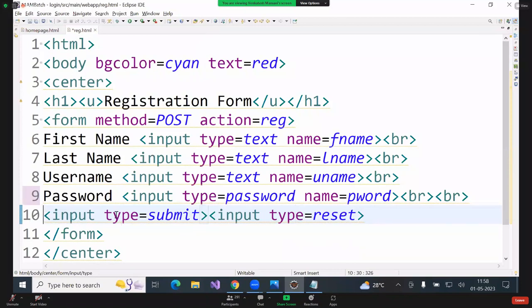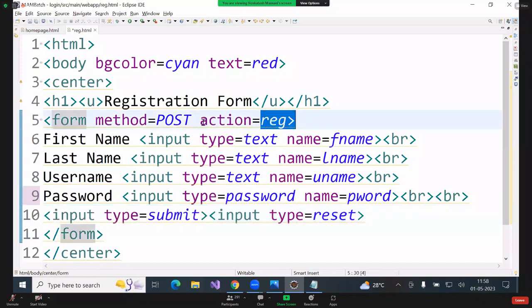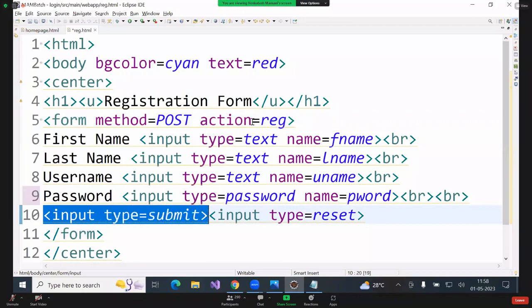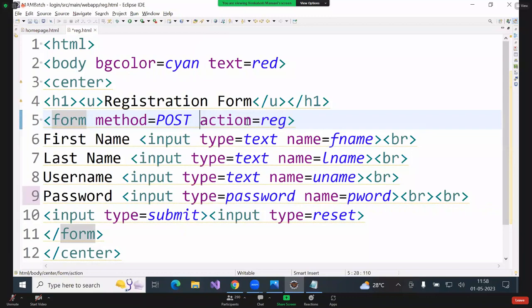So, whenever you click on the submit button, the value of the action attribute in the form tag is executed. So here, if you click this button, this is executed. This is the action attribute value in the form tag. Here, if you write the URL pattern of a Servlet, then the Servlet program is executed.